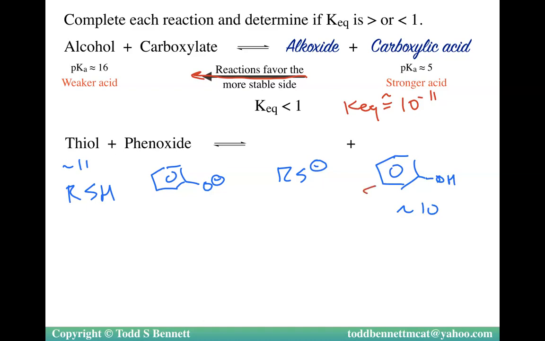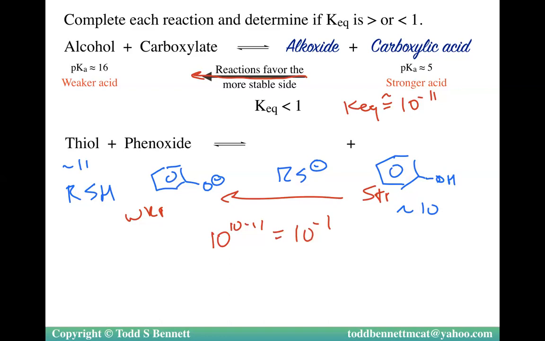So stronger, weaker. Reactions go in the direction of the weaker, so I know it's going to go backwards. But it is 10 to the 10 minus 11, which equals 10 to the minus 1, which means it's barely going to go that way. So again, it's going to be about 75 on this side, 25 on the other. That'll work roughly to the math of 10 to the minus 1 when I plug it into a K equilibrium. Product times product over reactant times reactant equals 1 over 10.